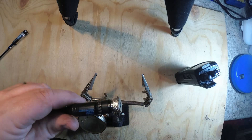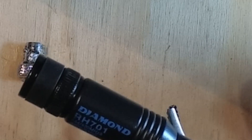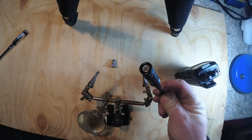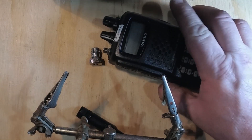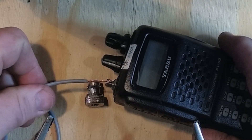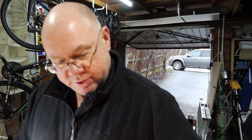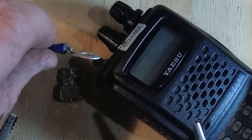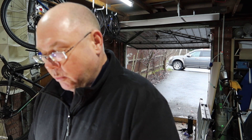For my purposes I've converted the SMA to the BNC, which is what the antenna has got, so I've got this little adapter here. There's the antenna that I use — it's got a BNC connector on it. Literally all we're going to do is put this bit of wire onto there. We want it to be touching the outside part of the antenna. The easy way to do that is to use something like this — I'm just going to put that over there, it fits very nicely, and then I'm going to solder the wire onto there.